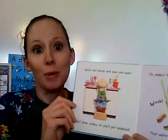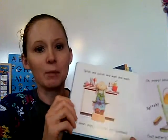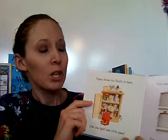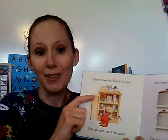They're not super hard to find, so they're good for the little kids, but it still gets them listening, looking for something, trying to pay attention. You can see the little puppy is hidden over here behind the cabinet. Short stories, so you can get through the whole story and feel accomplished like you read the whole thing. But those are super fun books, board books, so they can't rip anything in there.